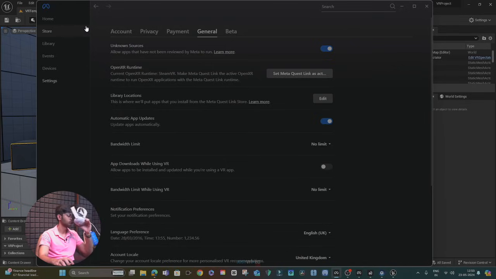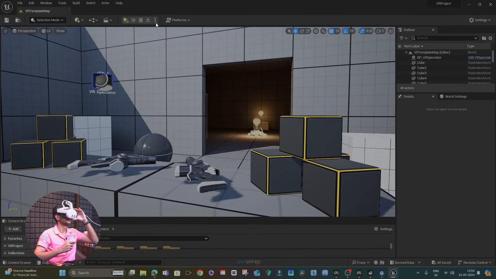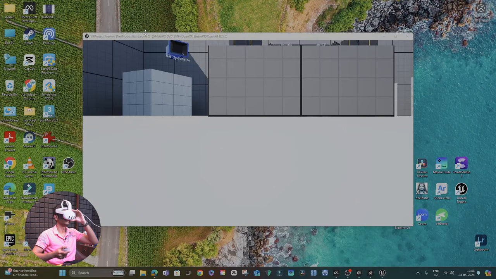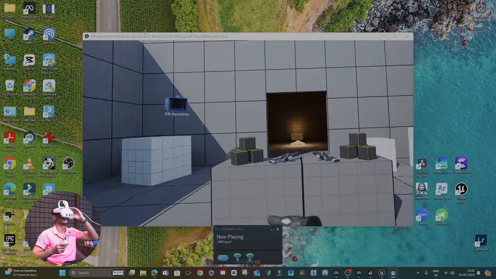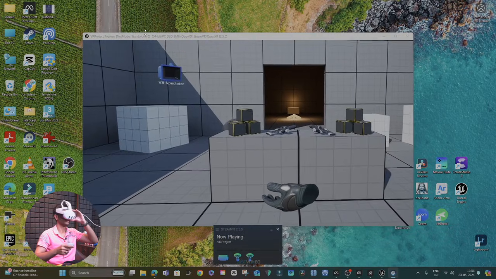Once that is done, I'm just trying to reconnect it. So disconnect this and reconnect my headset. Okay, so the application is working, as you can see.